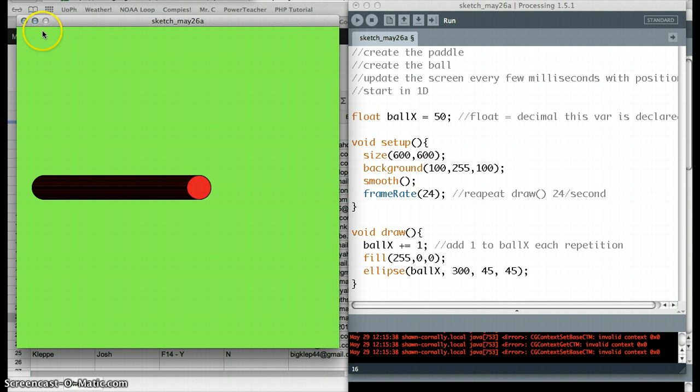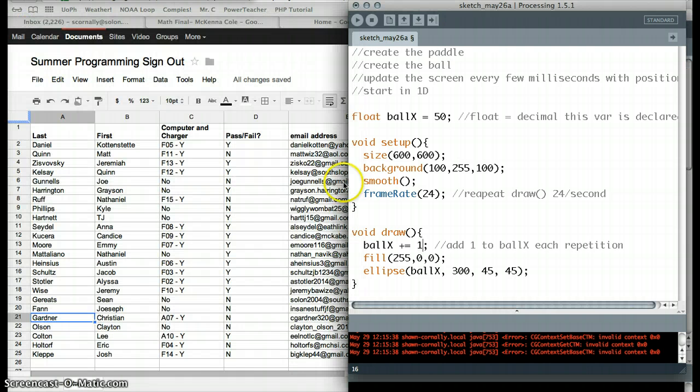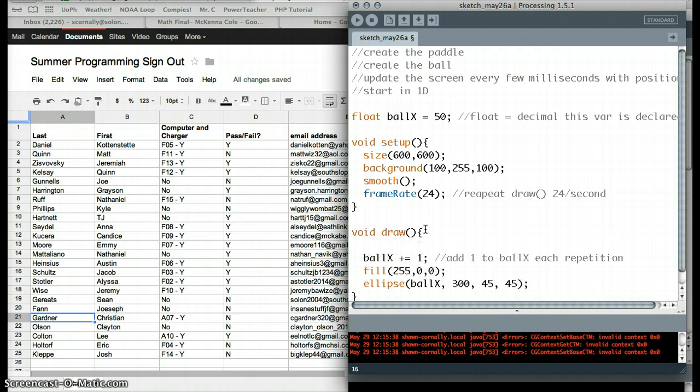Okay, well, that's not that interesting, and it still isn't a game of Pong. So what do we need to change? Well, we need to make it so that the ball disappears, so it looks like one ball. And what we're going to have to do, actually, is redraw the background every time. So we're going to cover up the ball.